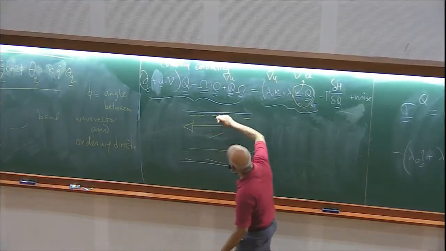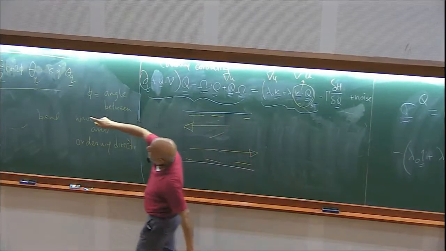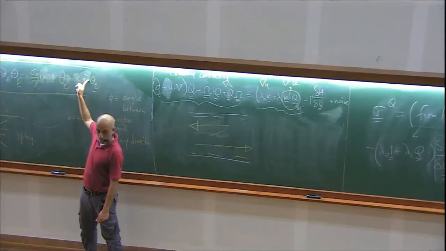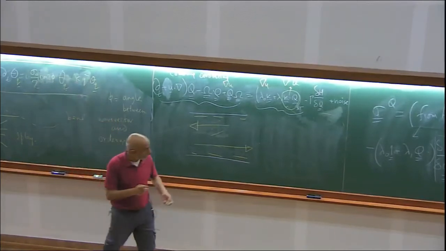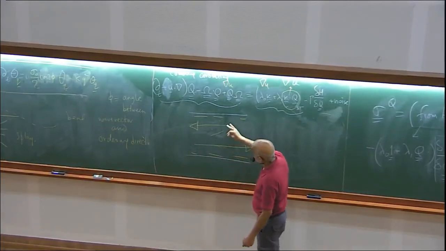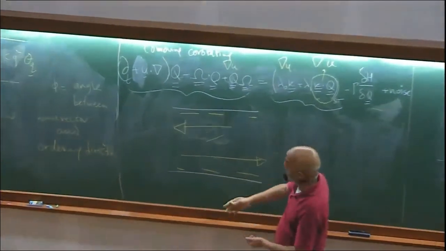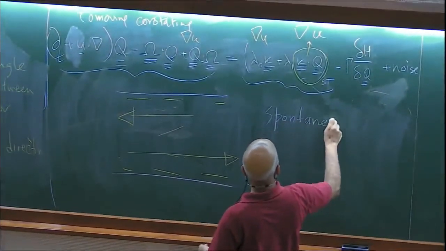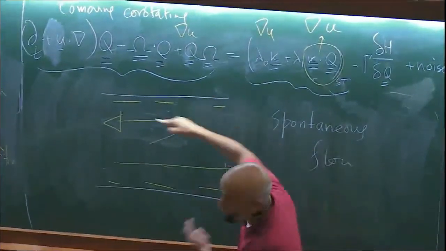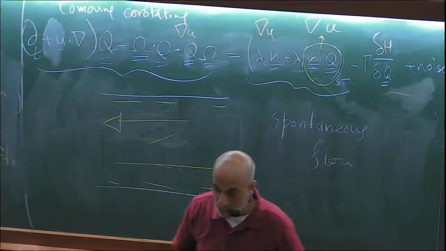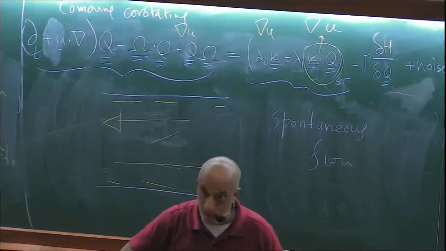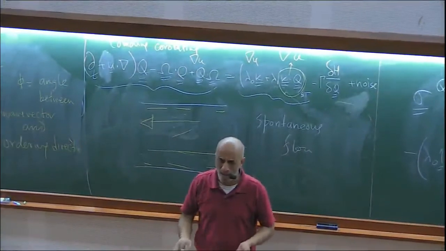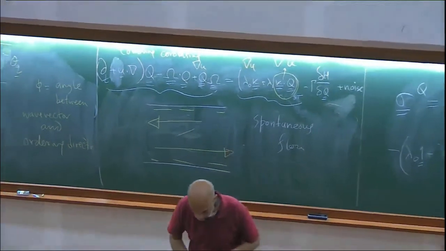The main thing is that if you do it in a channel geometry, clearly the strength of the activity has to be large enough. Otherwise, elasticity will defeat it. Okay. The other interesting thing is it's not just an instability to a buckled state. This is an instability to a state of spontaneous flow, because this instability is held in place by the flow that it generates. So that means these are self-starting flows. You have something in a channel, you turn up the activity by whatever means you like, and it'll just start flowing all by itself. It's not violating any rules, you're feeding it energy. So, it's not something for nothing.